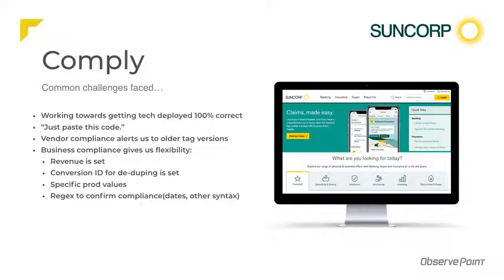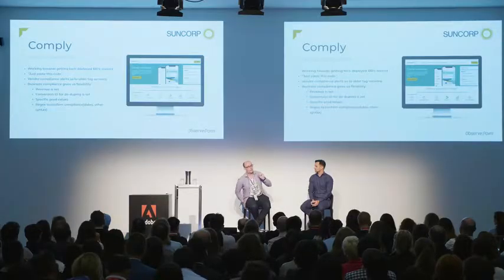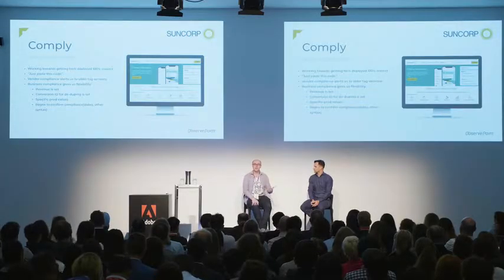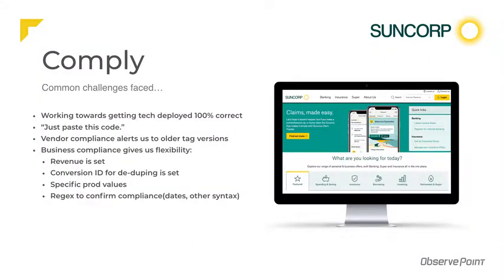And are you going to continually go back and audit the tags for compliance to make sure that they match the right version, that the best practice to implement, say, a Facebook tag hasn't changed? It's very impractical to go back and look at those things manually. So that's where vendor compliance comes in, knowing that you can automate a way to validate that the tag you put in a year ago is still valid and implemented correctly is quite useful. But the real power, I think, is in the business compliance. ObservePoint's not going to know the business context. I mean, Adobe Analytics doesn't know the business context, you do. So you need to be able to apply that business context to your compliance when you're validating your data.